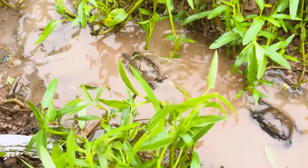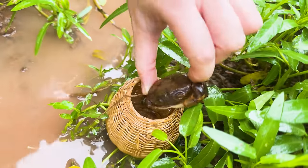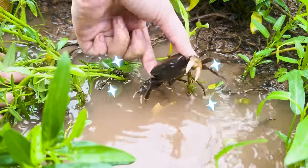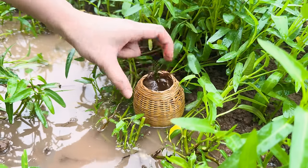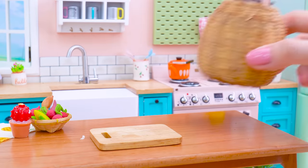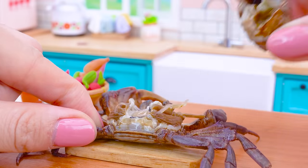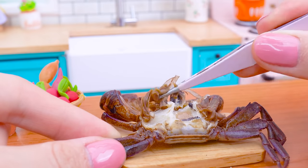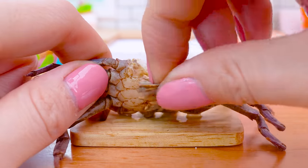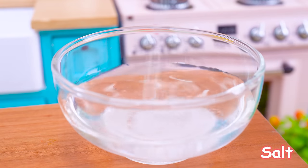Bye-bye. Wow. Another crab. Okay, let's go home now. Crab. Water. Salt.